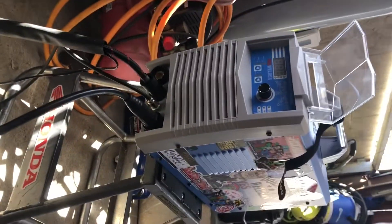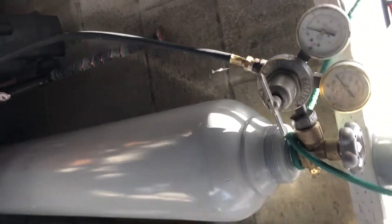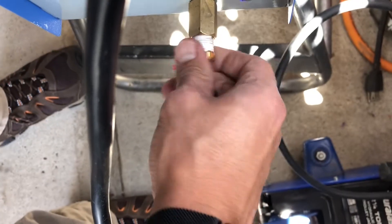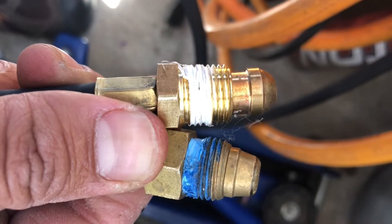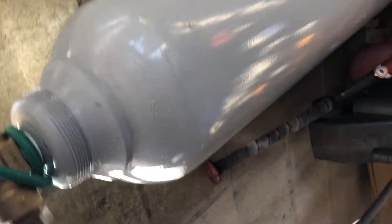The foot pedal gives you control of the amperage, which is very helpful. I'm using the argon lead that came with the welder after realizing a leak when using a longer argon lead I purchased off Amazon. It seems the connection on the Amazon lead is shorter than the one on the Yes Welder lead and has a slightly different nipple — it stays loose even when tightened. For now I'll just use the argon lead it came with. Here we have the Yes Welder connection on the left and the Amazon connection on the right. Connect your lead back on, make sure everything is nice and tight, and be sure to check for any leaks.